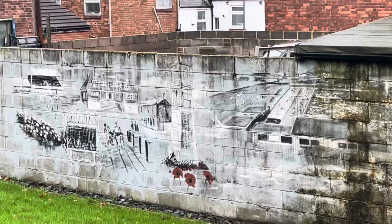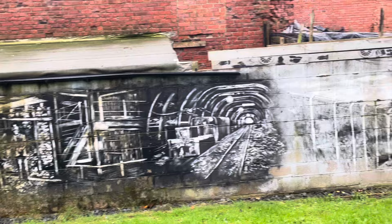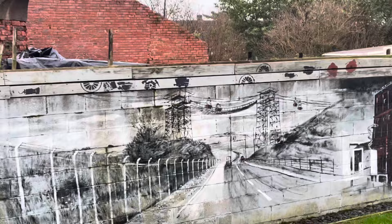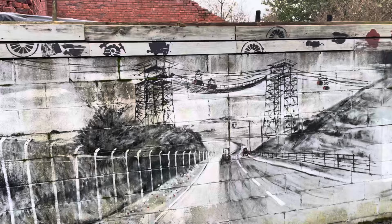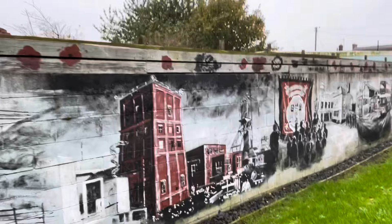So come on, Kano. What is it? Interesting artwork. Well, it's just about the history of the pit, isn't it? The old pictures of the pit. Kano said about that going over to Dalton Park. By Dalton Park, yeah. The flight's called Bombers. So Dalton Park would be on the right hand side. Yeah, Dalton Park's on the right hand side, and then the aerial flight used to go over and dump the coal. Some good artwork here. Excellent artwork.